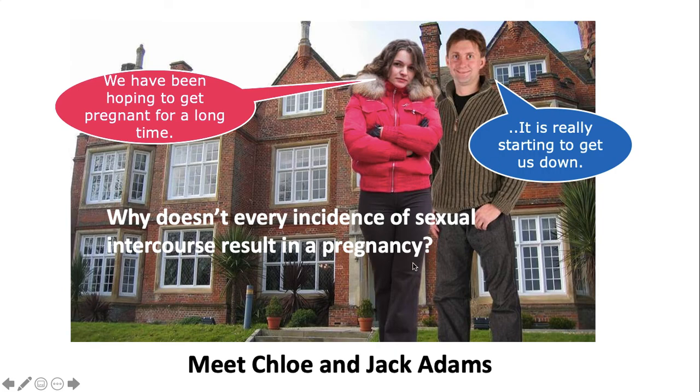Okay, so this couple have been having sexual intercourse for about a year and a half, and they've not managed to actually conceive a child or for it to end in a pregnancy. So fertilization has either not happened or the embryo has not managed to implant and start developing. So let's look into why not every incidence of sexual intercourse results in a pregnancy.